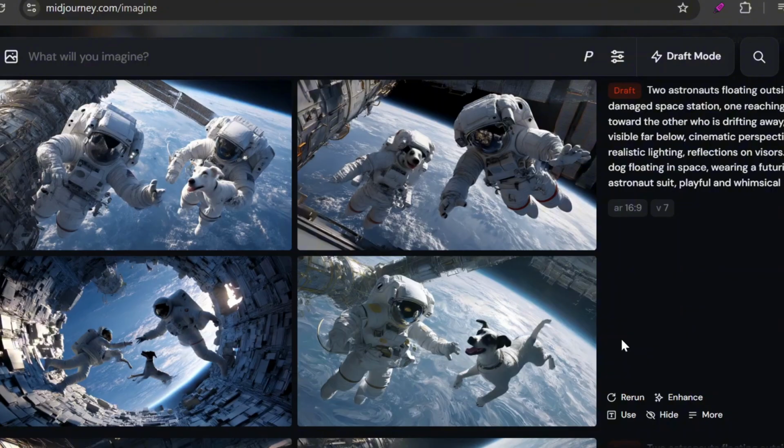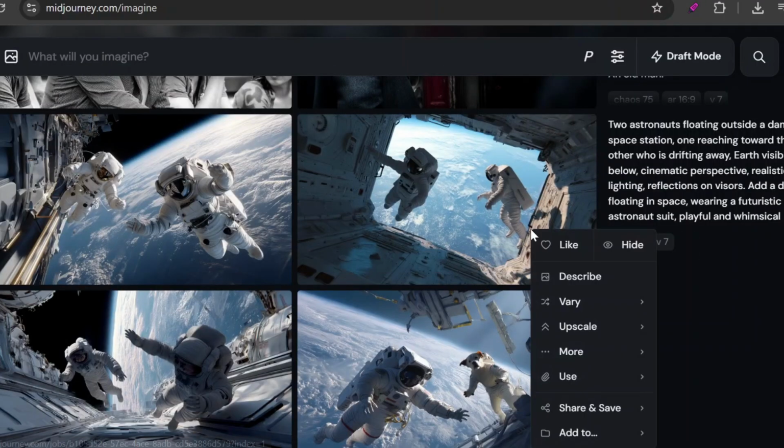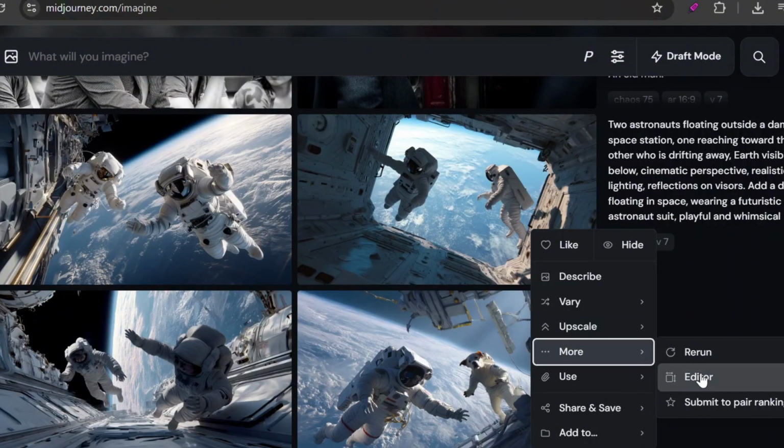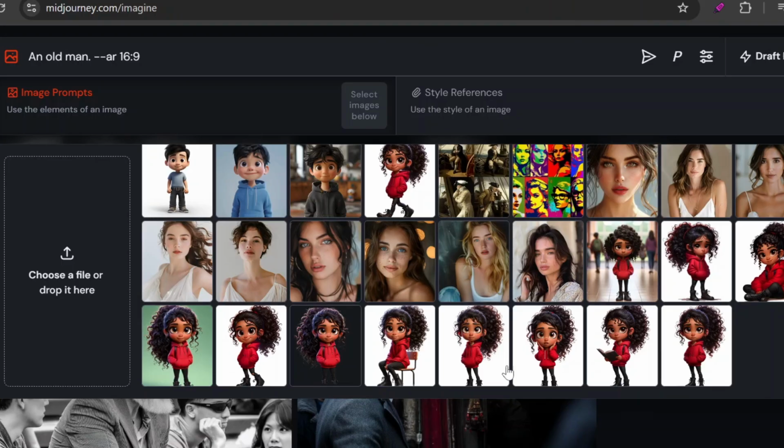Generations in draft mode will also have a draft label, and the prompt might not always match exactly what you say or type. Currently, upscaling, editing, and retexturing still fall back to the version 6 models, but these features will be updated for version 7 in the future. Some tools, like Weird and Character Reference, aren't yet compatible with V7. However, you can still use image references and style references, as well as features like Chaos, Stylize, and Mood Boards.